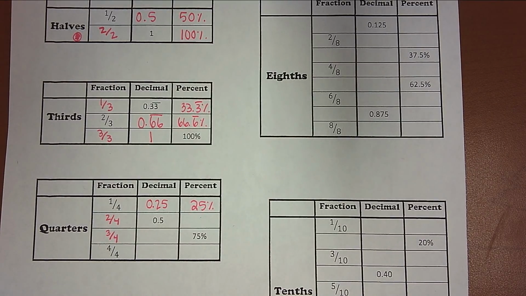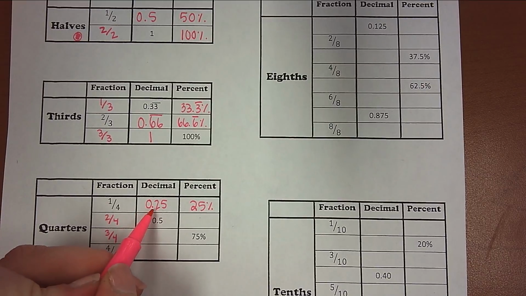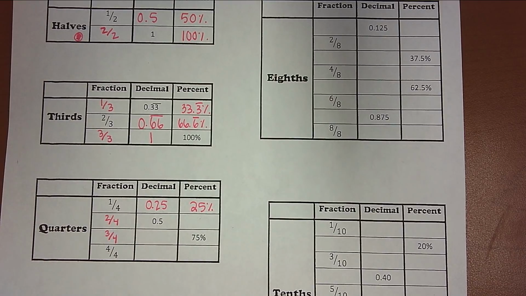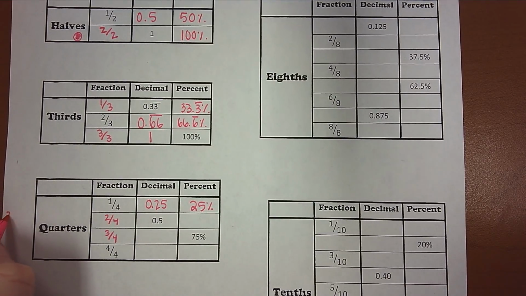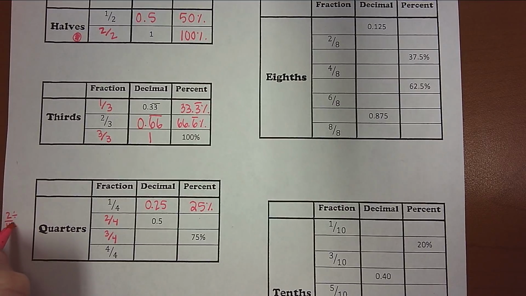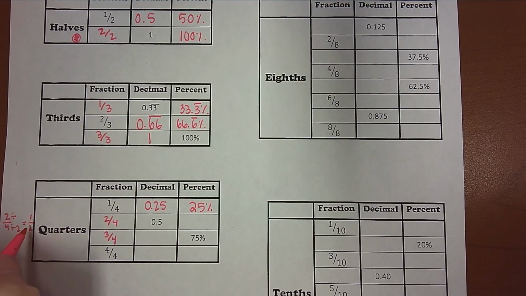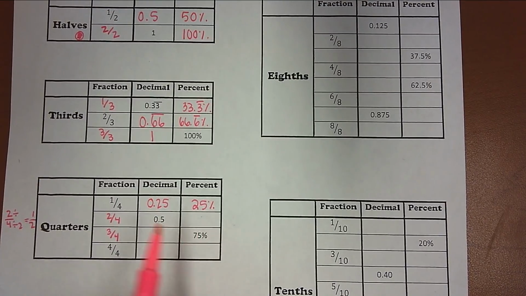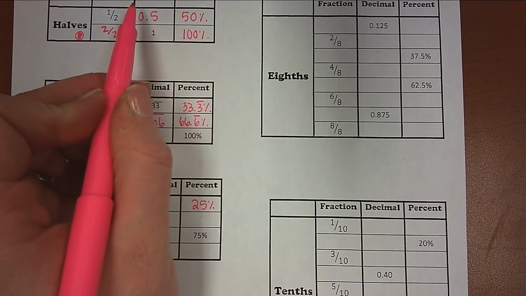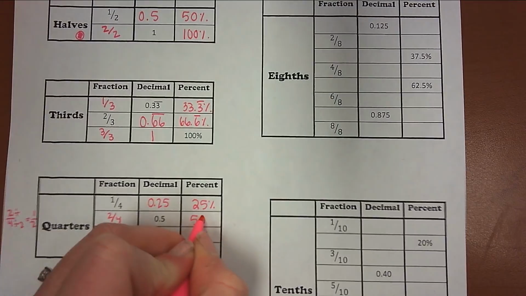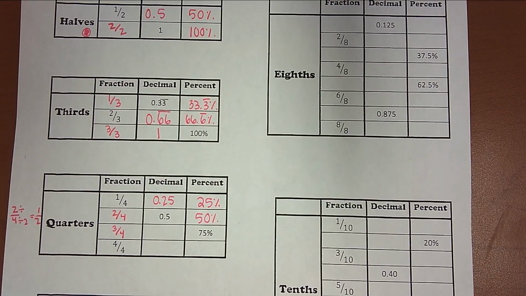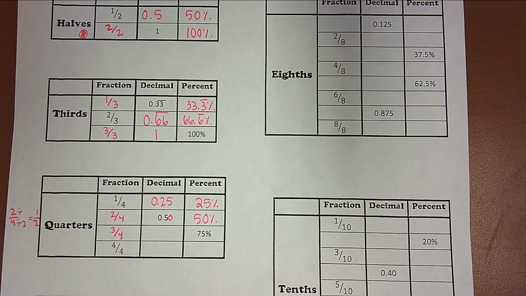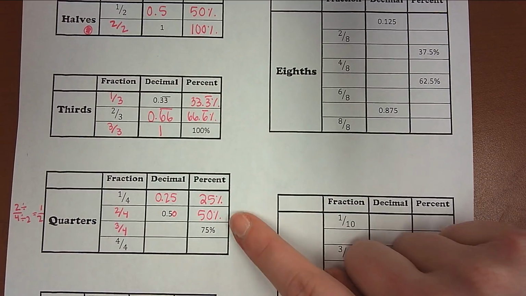Notice that when I'm writing my percentages, my percentage is just my decimal point moved 2 places to the right. So 2/4, if we reduced 2/4 here, we divided top and bottom by 2, we would reduce to 1/2. So 2/4 is going to have the same decimal, same percentage as 1/2. So it's going to be 0.5 and 50%. And again, we can think of that as quarters. 2 quarters is equal to 50 cents, which is 50/100, the same as 5/10. It's also 50% of $1.